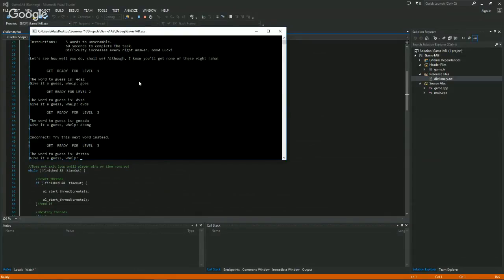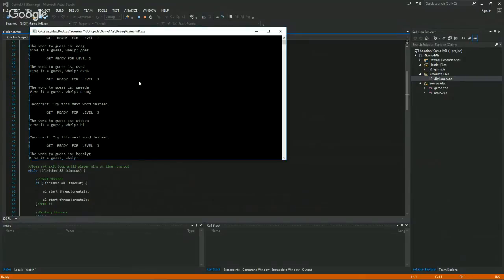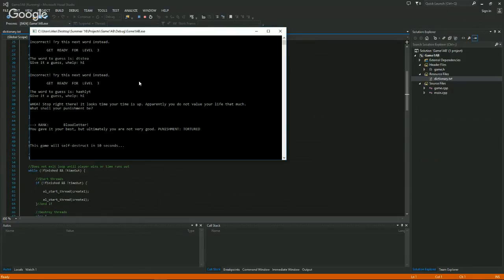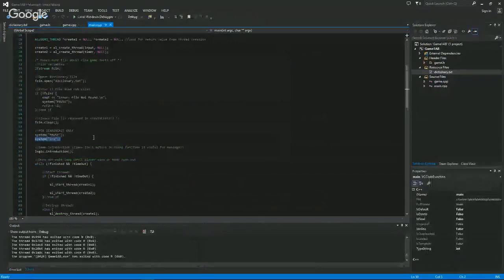Sorry. I believe this is no, it's not instead. Looks familiar. It's on the tip of my tongue, but I'll just skip it instead. I do not know this word either. I'll just get a new word. Oh, I ran out of time. And now it'll self-destruct in 10 seconds, but I'm tortured to death. Darn. And then it closed.